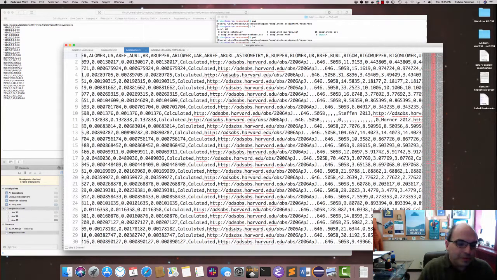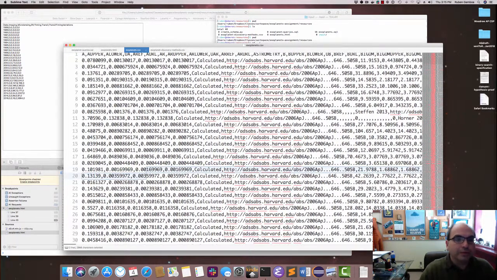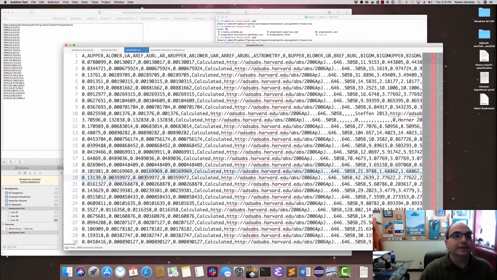Hi, I wanted to give you some ideas for the project. Okay, so here's what you're going to end up doing. First thing I want to show you is this file right here. This is the input file that you're supposed to start with, and this is like a spreadsheet.